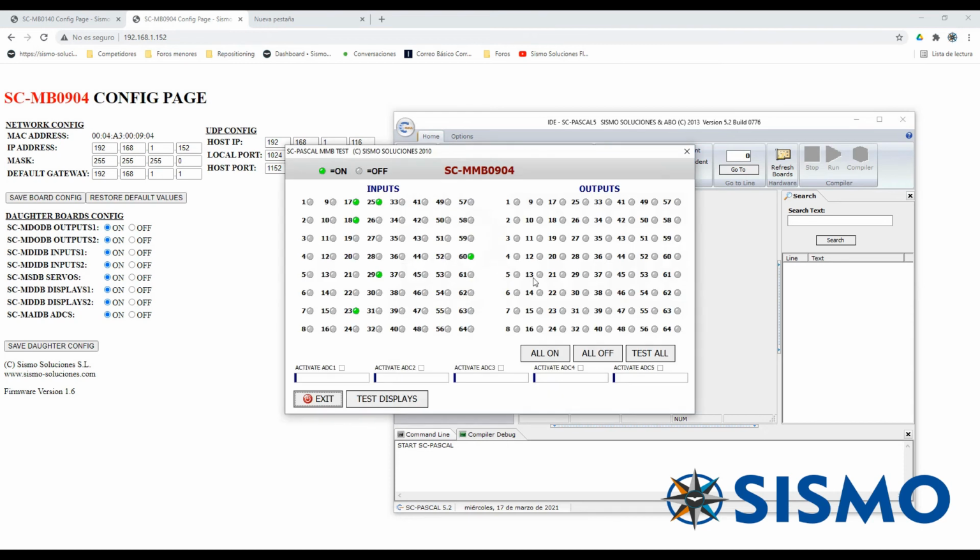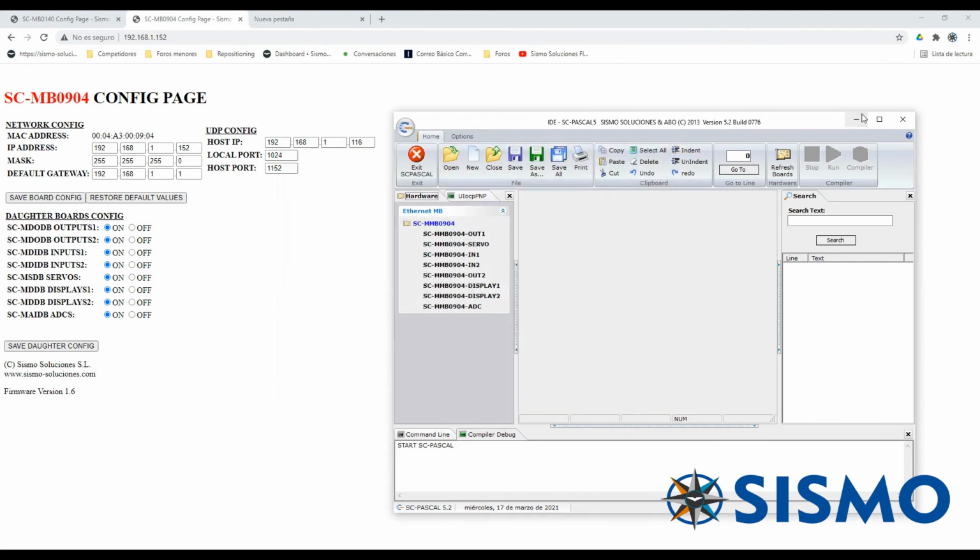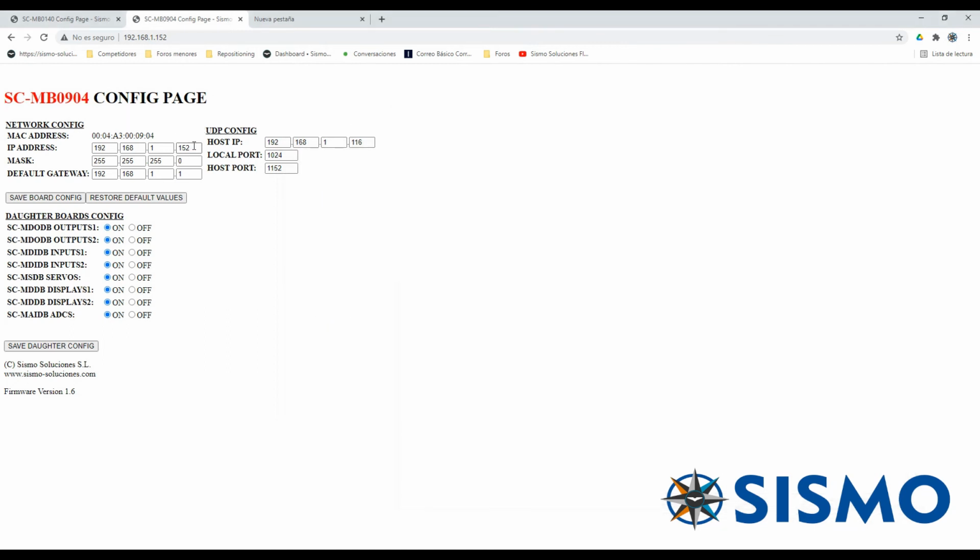So the easiest test to check is we'll just press all on, and then we physically go and look at the main instrument panel for this, and we have to ask, are the outputs on? Is anything happening? If the answer is yes, that means you've found the main instrument panel. If the answer is no, nothing's happening, then this is not the main instrument panel. In this case, it's actually not, so I'm going to have to return and do everything again. So for the sake of this example, let's go and do that.